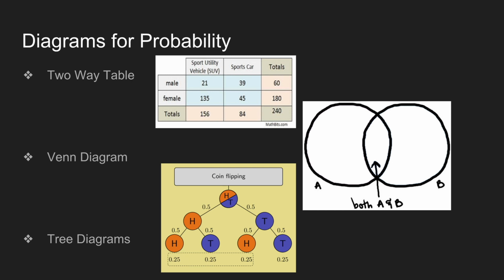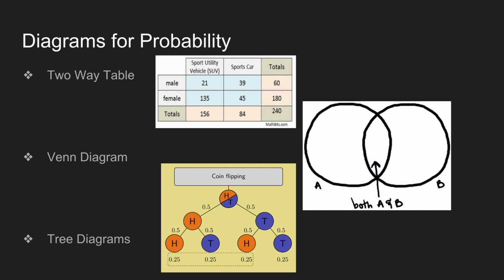A Venn diagram is helpful for showing when event A occurs but not B. The number in circle A is the probability of event A happening but not B. The intersection between both circles is both A and B occurring. Outside both circles is neither A nor B occurring.